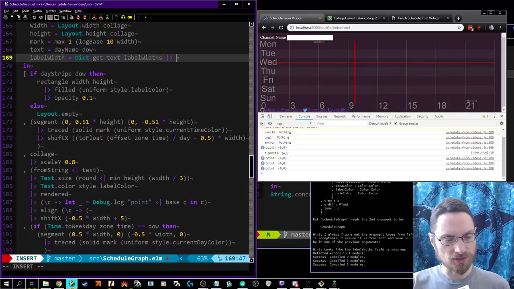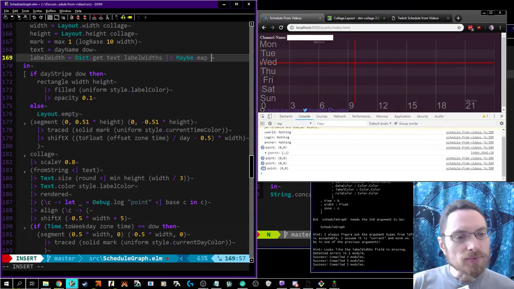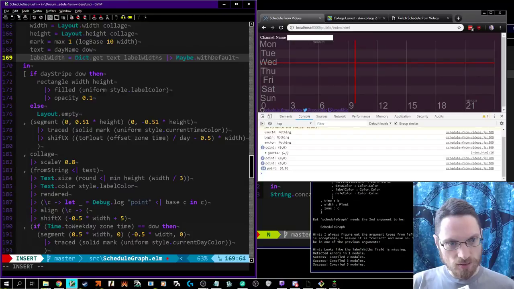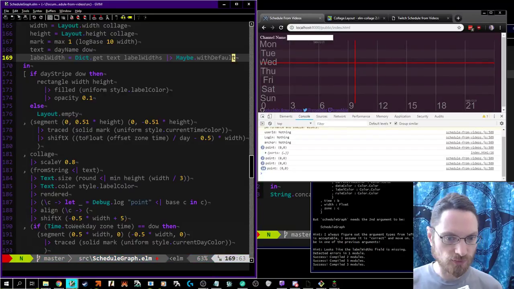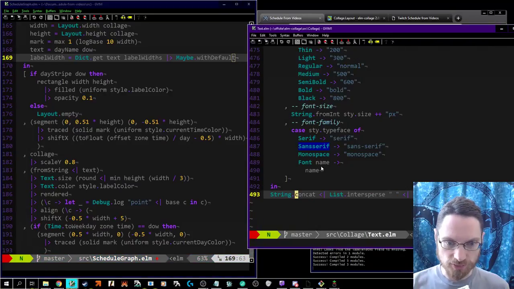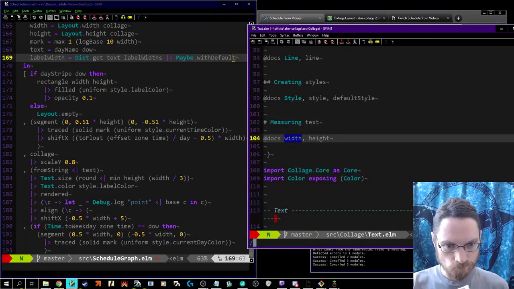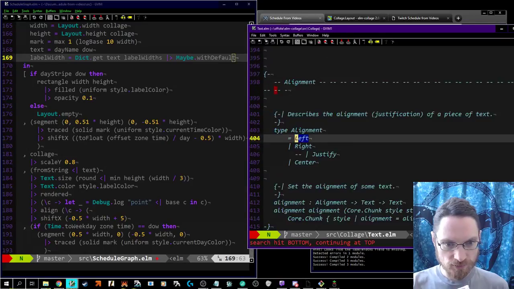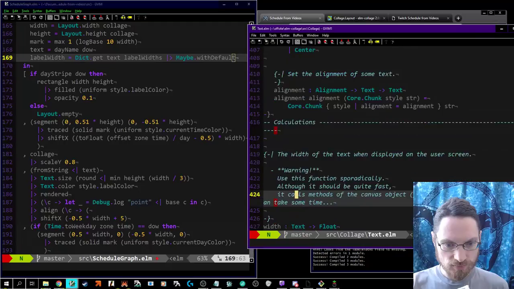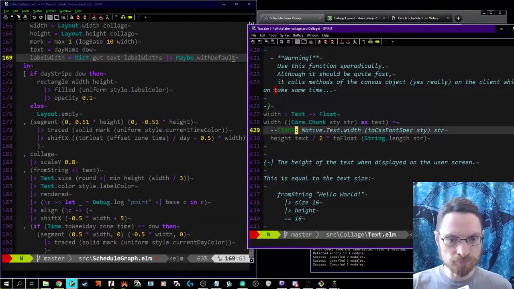Oh, and this is, yeah. Maybe dot map, or maybe with default. Oh, default. Is it left? Width.